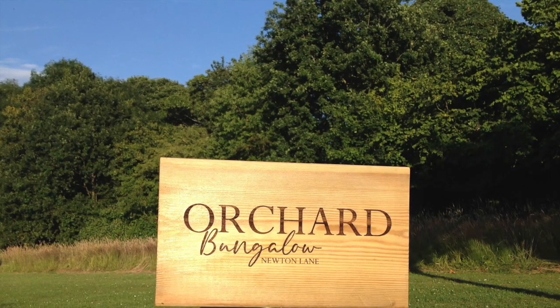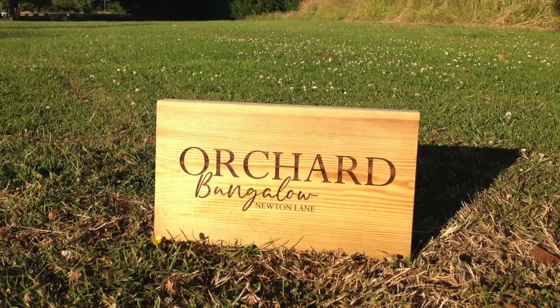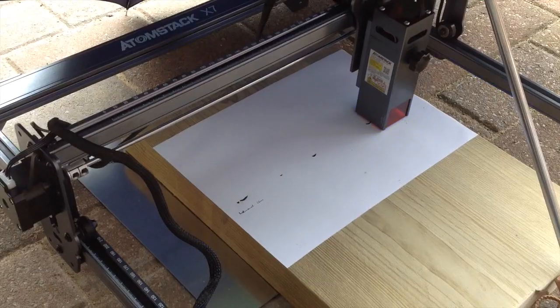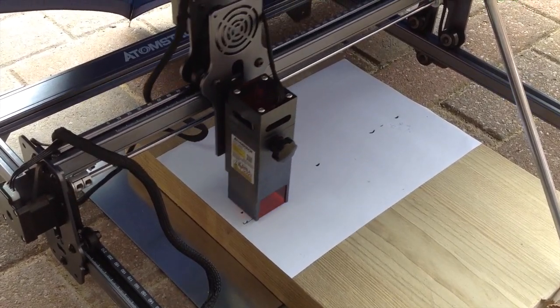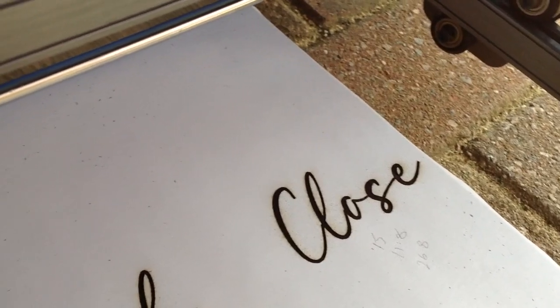And here I have my first beautiful design from this laser engraver. A very professional wood sign. So of course on to make some more, and the possibilities are absolutely endless. You can make any sign you wish.